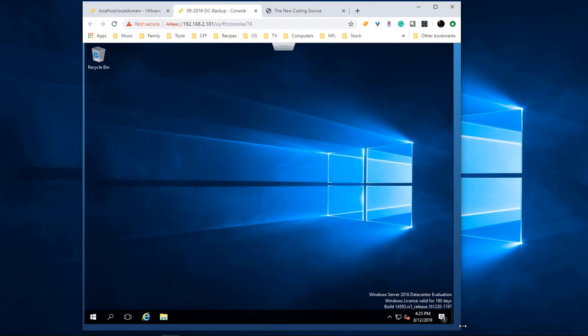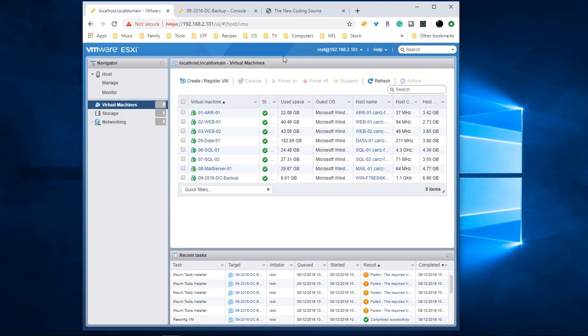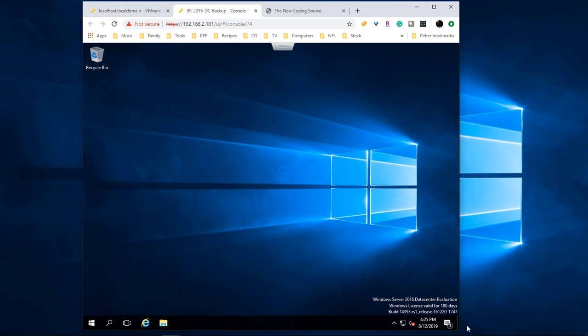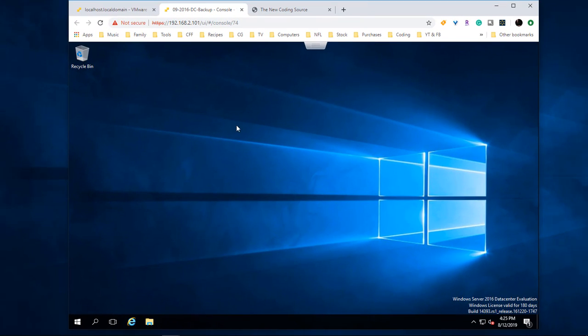Okay, so let's see if it's actually... You can come over here, and to find out if it's working, it will show up the information right here. And so right here it's showing that it is working. So let's see if we can scale it. Yep. Okay, so we got a bigger screen that we can work with.